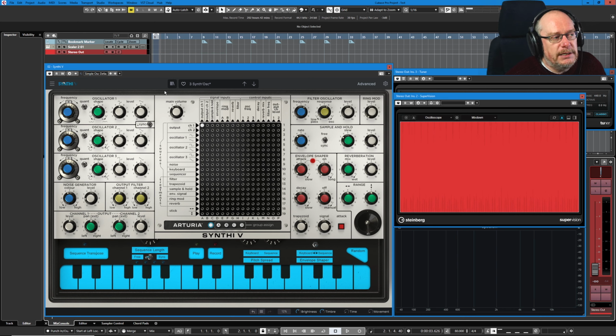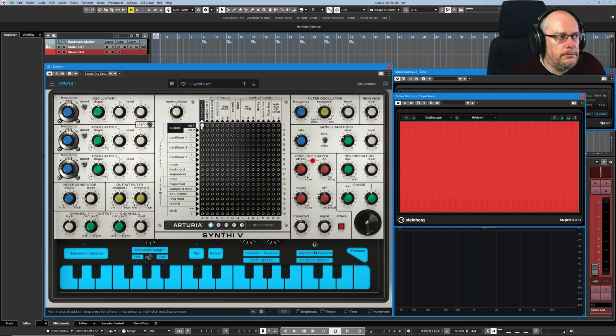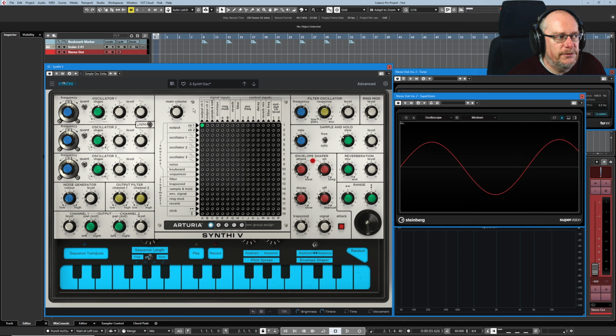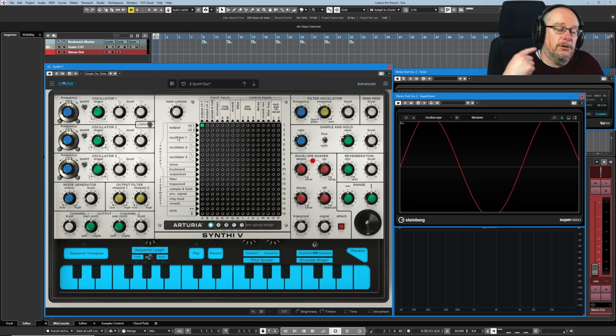The best way, I think, to demonstrate feedback is with attenuation pins. If I put a 0.25 pin on this, basically that means that most of the fed back signal is being suppressed. And so we're still getting feedback, but now it's under some kind of control. And when I say control, as much as you can ever control feedback.